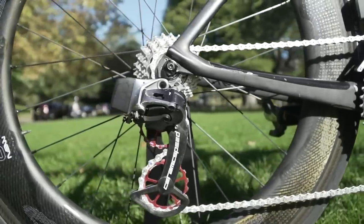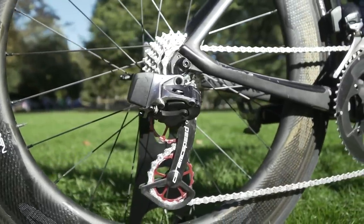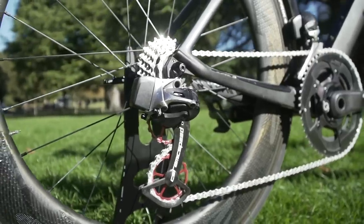Most of them tend to be built from alloy, and I've fitted some alloy jockey wheels in the past and they do tend to be slightly noisier. I'm not actually 100% sure why — I think probably because they're engaging and disengaging in such a short space of time, as opposed to a cassette sprocket where it tends to be on there for a little bit longer. But it is perfectly normal with alloy jockey wheels to just have a little bit of extra noise.